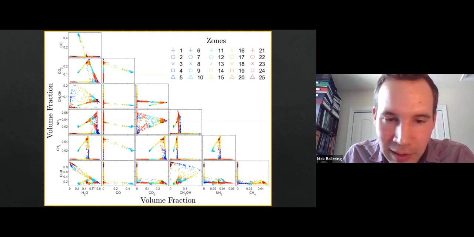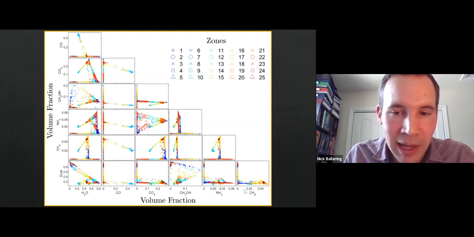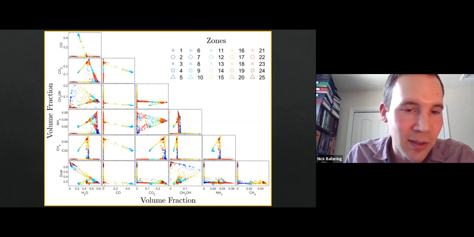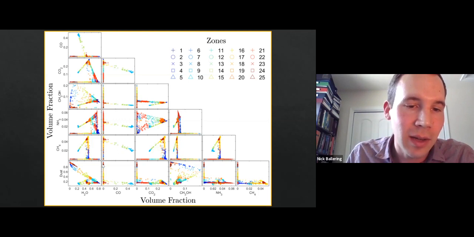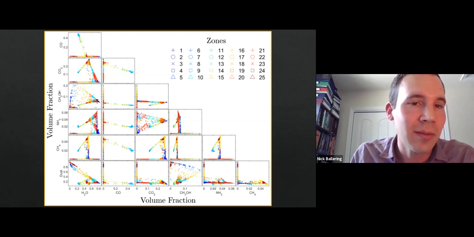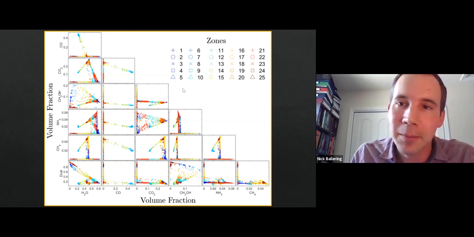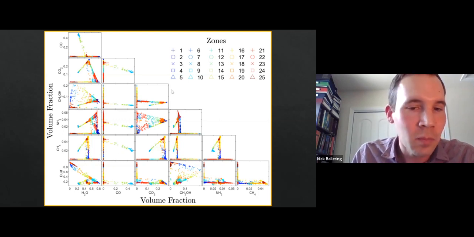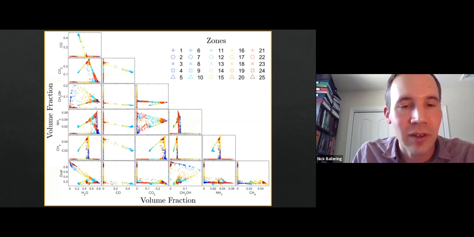And so if you look at this plot, one of these panels has dust as its axis. So we are mixing in dust the same way that we mix together the ices. So all sort of 7 of these species get conglomerated together in the model with various different volume fractions.